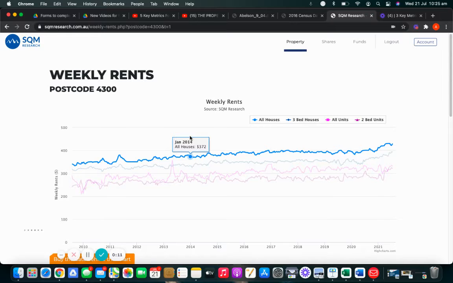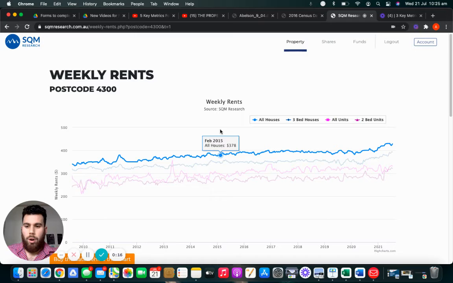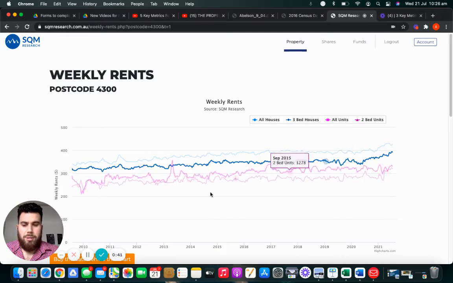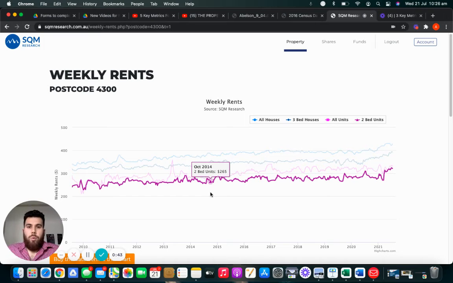So what we're touching on here is weekly rents. Now, like I touched on in the last video, if we're looking at stock on market, days on market, and vacancy rates, we want a downward trending graph for all three of those categories, because that's going to give us a good, informed decision that this market is starting to have demand. This is something we want to look at as well: are your weekly rents increasing? As we can see in this market, they're starting to increase. So everything works with each other.